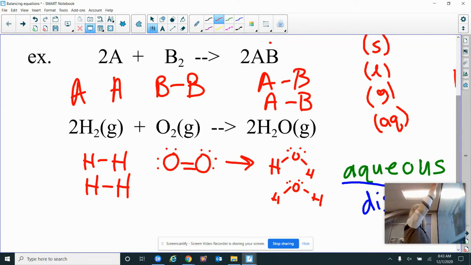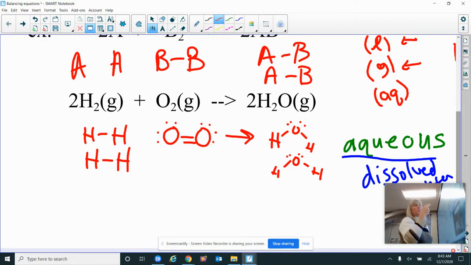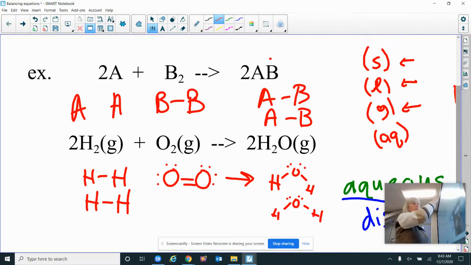As far as states of matter, we have solid if it's in parentheses S. We have gas if it's in parentheses G, and L in parentheses, that's an L, is liquid. And then AQ in parentheses after a substance means it's dissolved in water. That's called aqueous. Right now, we're really not going to worry about those states of matter, but later on, we will be putting those in. They don't affect how you're balancing the equation or anything. They're just giving more information about what state the substances are in.